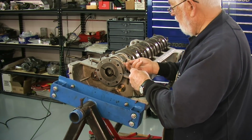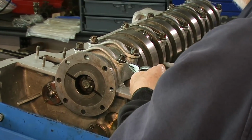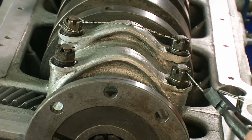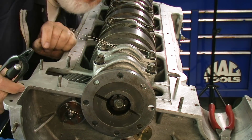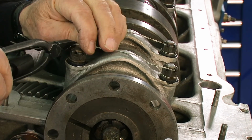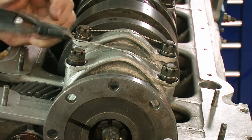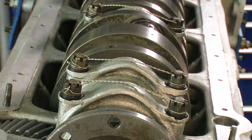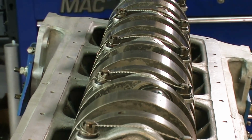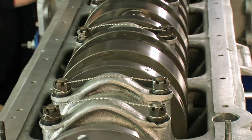A lot of people just put cotter pins in here. That doesn't really hold the stud. It holds the nut onto the stud, but doesn't hold the stud into the crankcase, which is aluminum. And with the heat, there's always a lot of expansion and contraction. Therefore, these can actually loosen up. So with the safety wire on there, it won't come loose, and everything is safe to go on and run your engine.